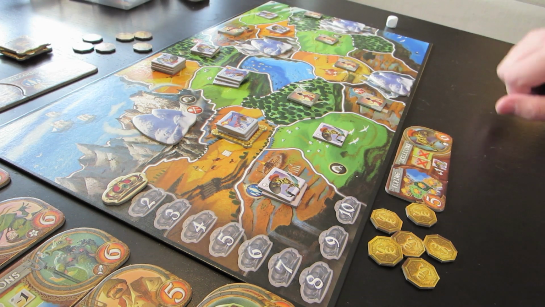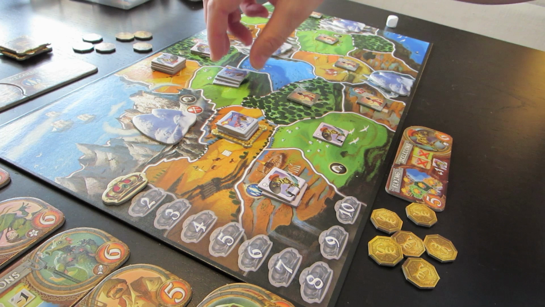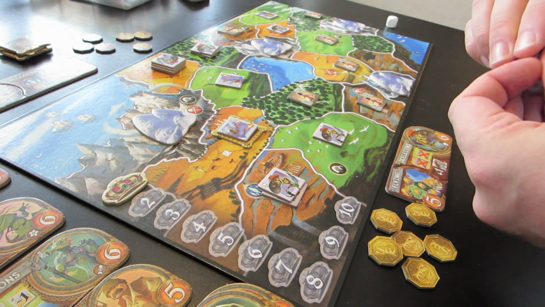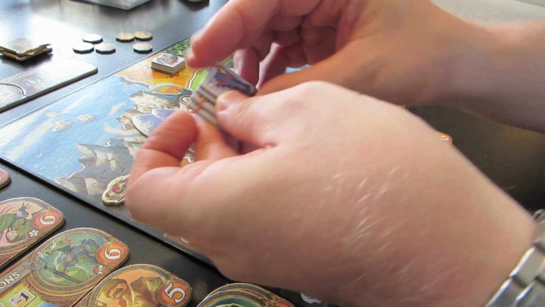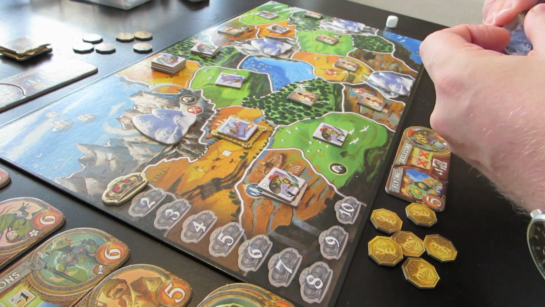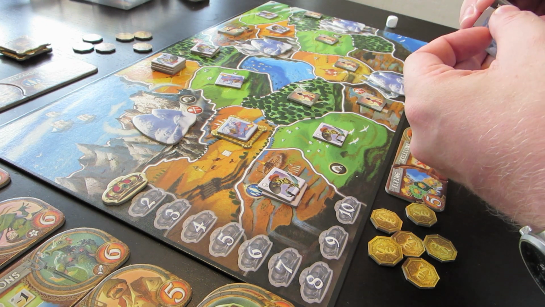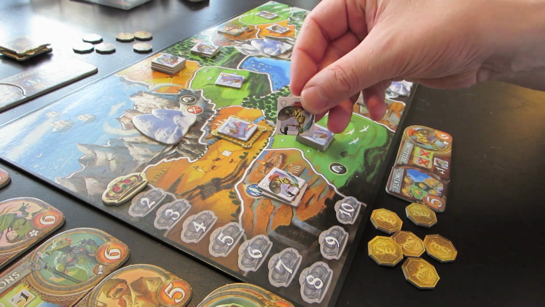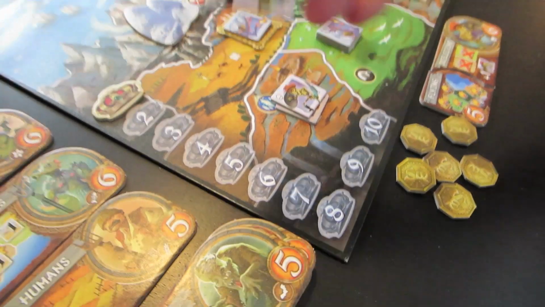Now it goes over to the fortified wizards. They pick up all of their spare units, which are 4. So they have 4 spare units that they can deploy. And let's see, I'm going to maybe use 3 of them and attack this 1 skeleton down here. So that skeleton is gone.